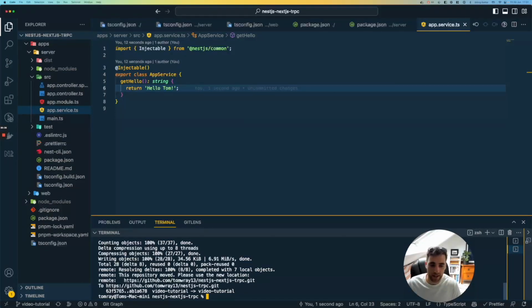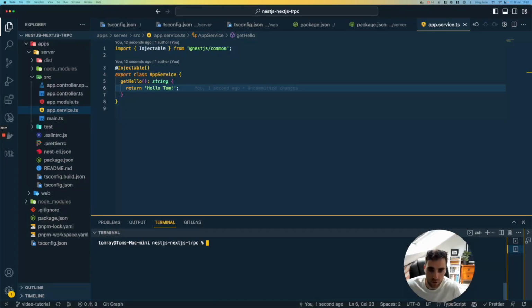So the plan is to first, inside the NestJS server, define our tRPC server, which will expose the types, and then inside of the NextJS project, create a tRPC client, which effectively uses the types from the server, so that you have full end-to-end type safety, and you'll see it's a really smooth, neat developer experience. So let's dive into that now.